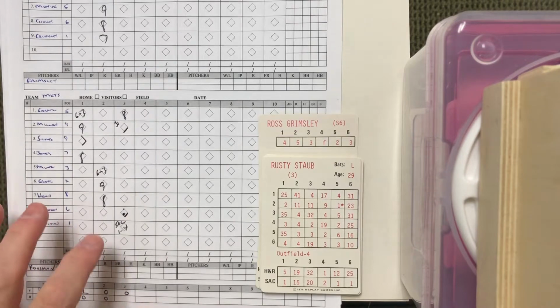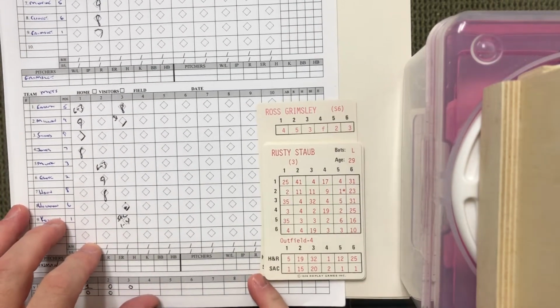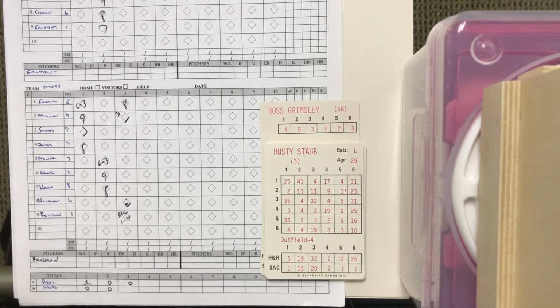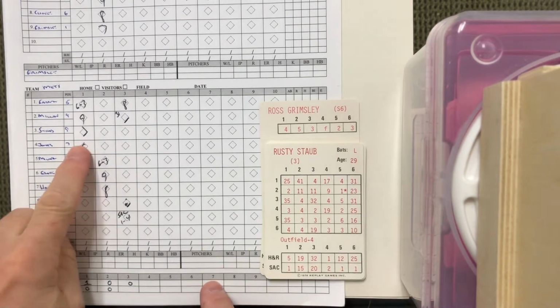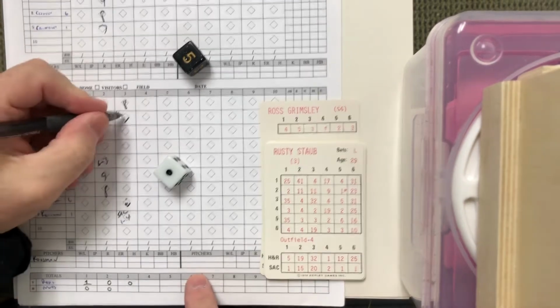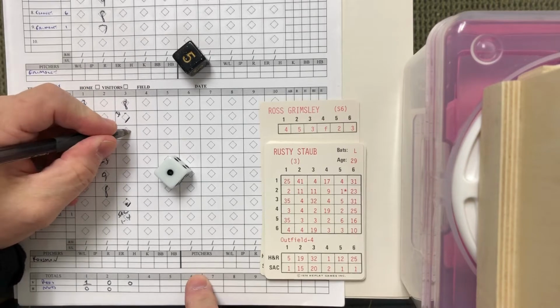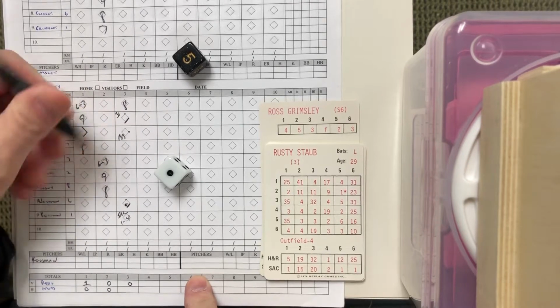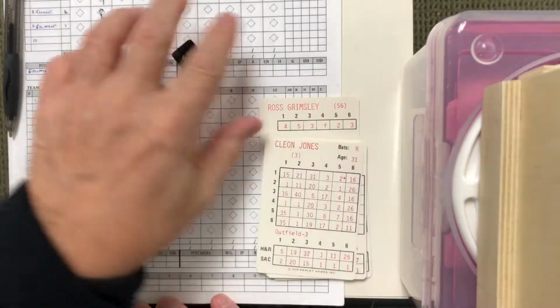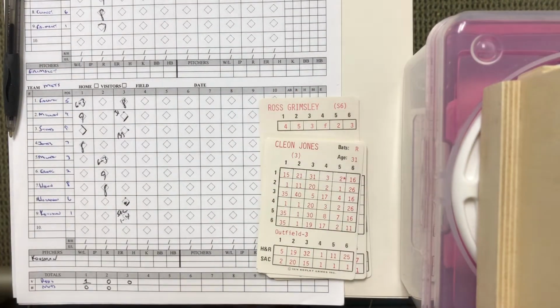73 Mets week is what we're doing. Our replay of the Mets 1973 NLCS. Staub doubled in the 1st. The pitch from Grimsley is ball 4. He walked him, so there's 2 on now for Cleon Jones. 2 on with 2 outs. Mets can take the lead if Cleon comes through.